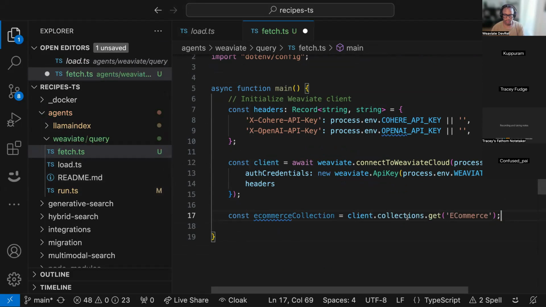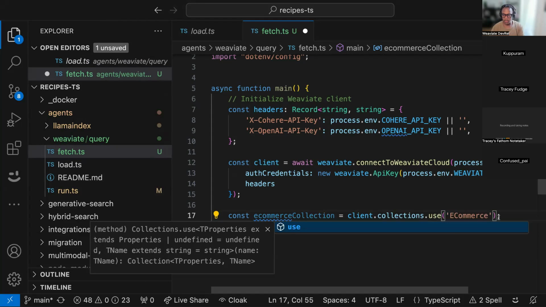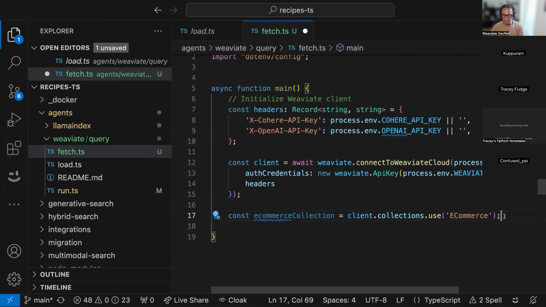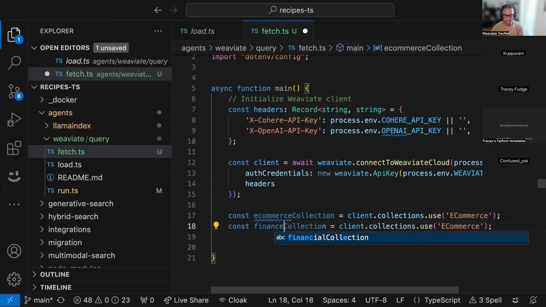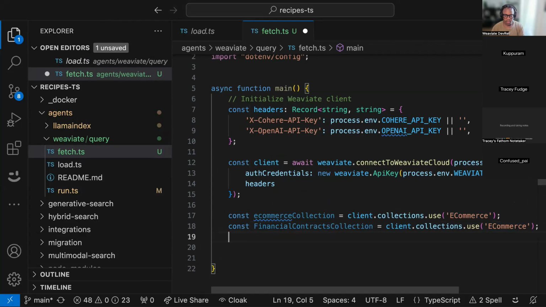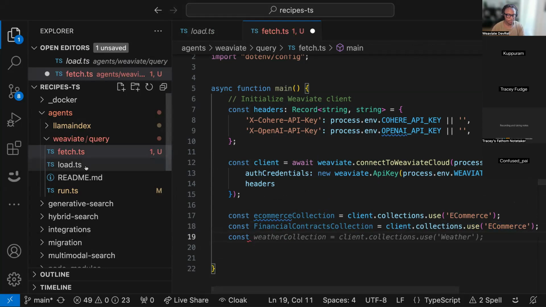So, collections.use. We defined e-commerce. We defined financial contracts. And we defined something called, what was the third one?